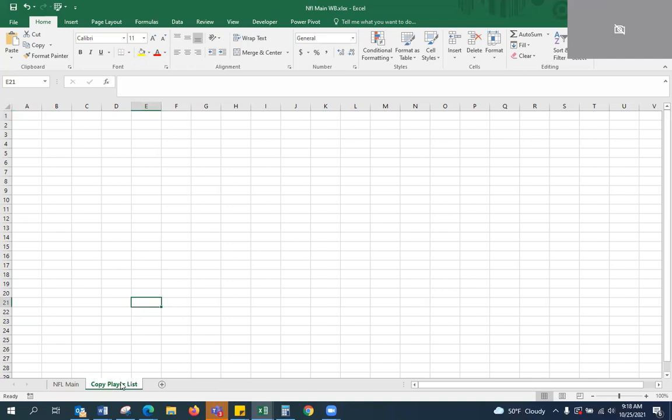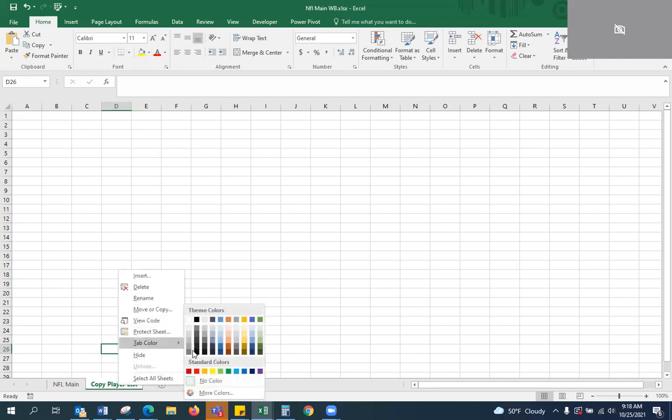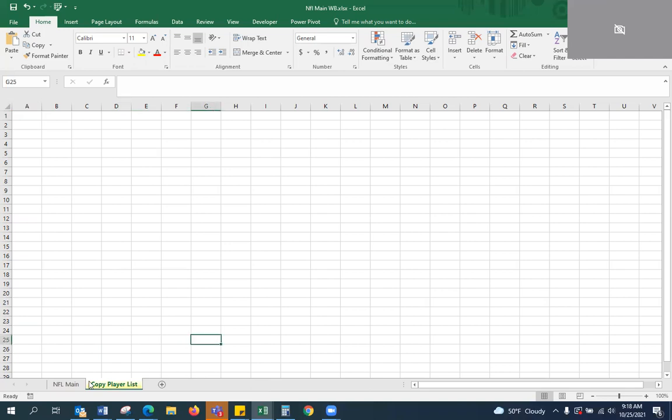Now, for me, a convention that I like to follow, and I do recommend that you get into some conventions, however you decide they should be, I'm going to make this yellow because everything in my data model where I copy and paste things is yellow. And the reason I do that is because once you start building and adding onto this and these tabs start to grow and grow and grow, it's very easy to just have a quick visual. I need to paste this. Oh, there it is. It's that yellow right there.